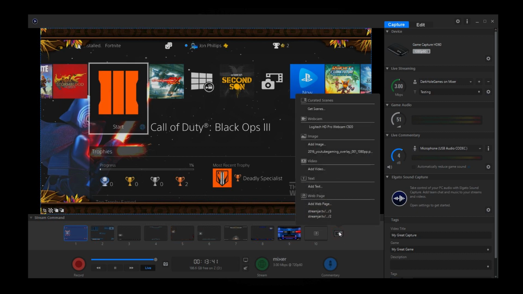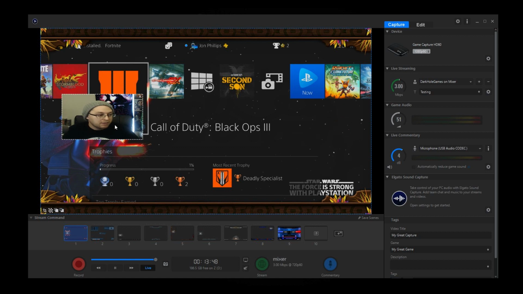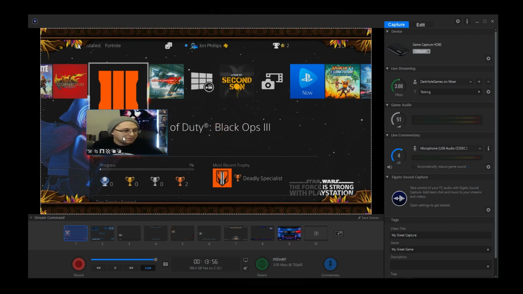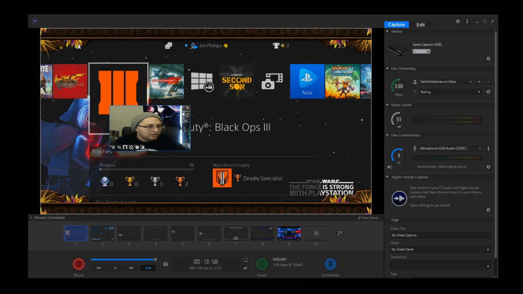So we'll click on the little plus here for add overlay, and we'll select any camera that we're using. So we'll select the camera, and now that is just flat. That's probably because of when we were messing with stuff earlier. So that's how you add your camera with no problem.